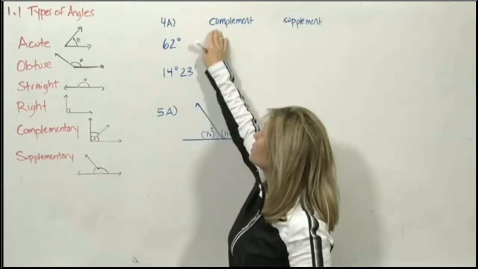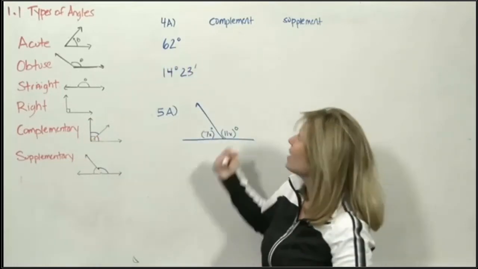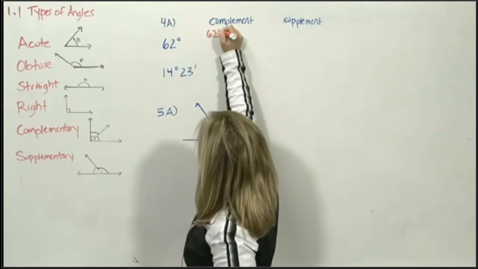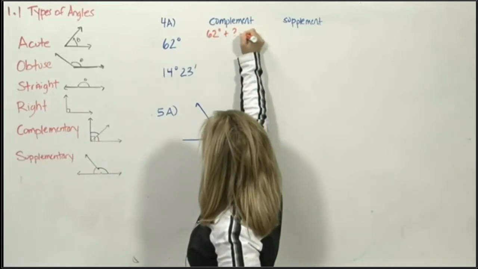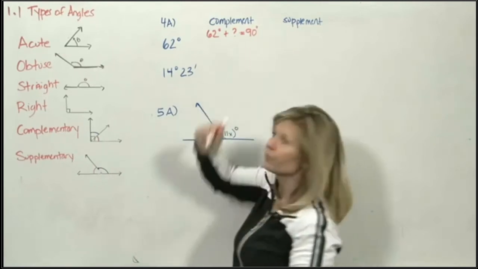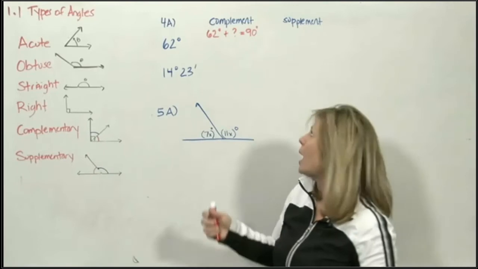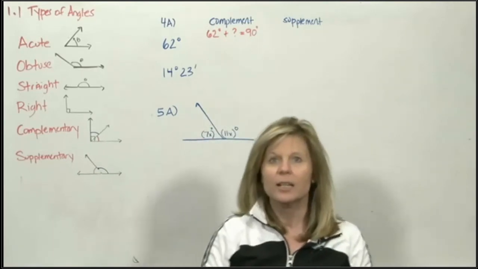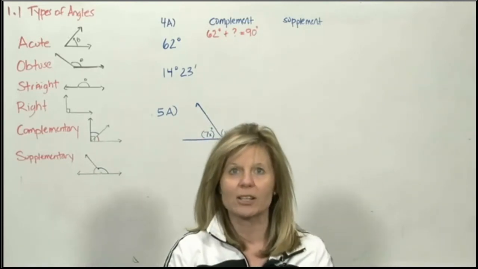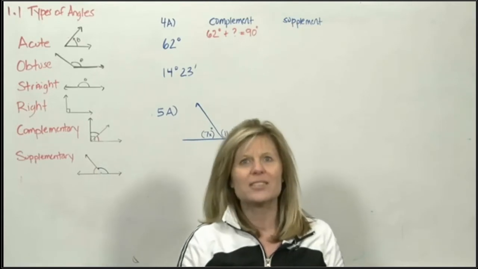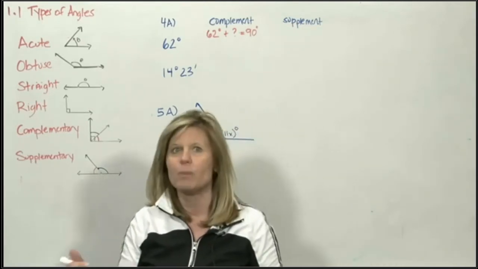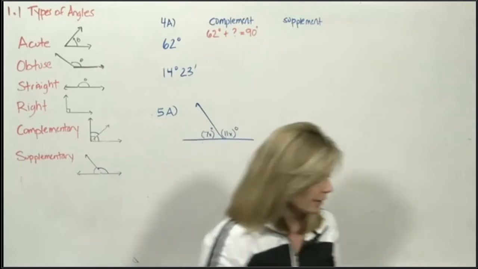It means two angles that add to 90. So I'm asking you, 62 degrees plus what angle would equal 90 degrees? And we know an easy way to find that result is to do the opposite of addition, which is subtraction. Now, in this course, you'll be using your calculator quite a lot. Basic arithmetic, I don't expect you to do by hand. This should be done in the calculator.